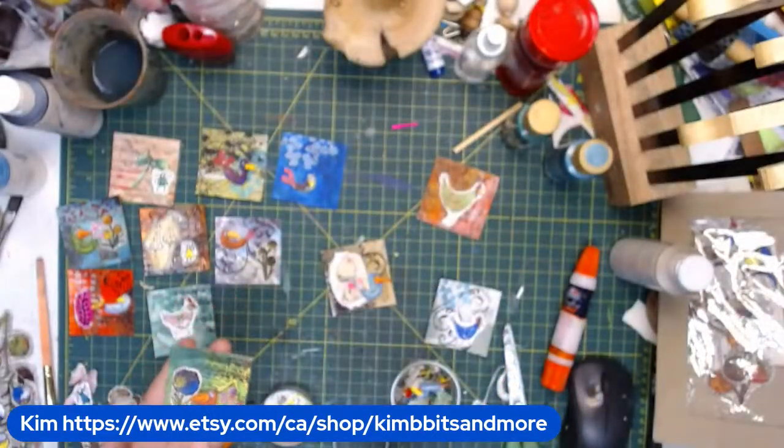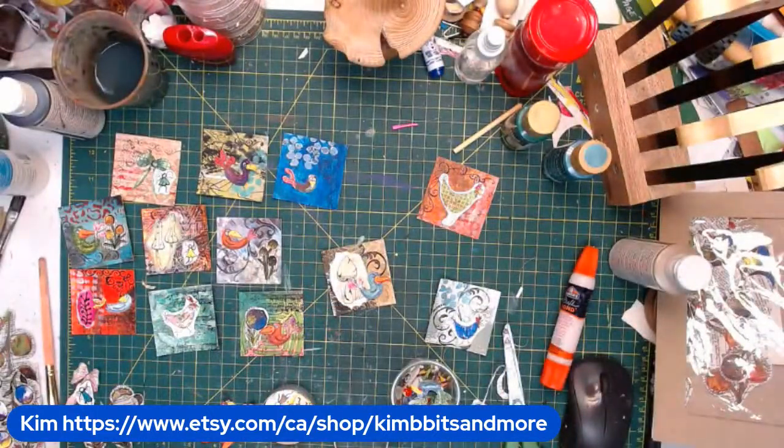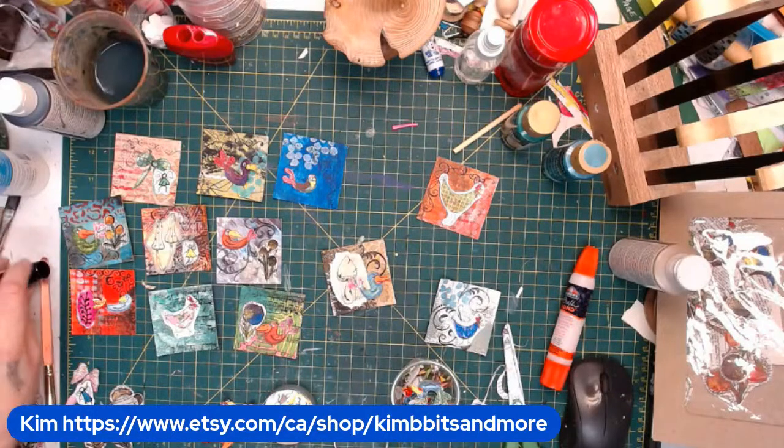Should I ink the edge on this? I don't want to muck water it, but I think inking the edge of this one will do it. Let's try it.